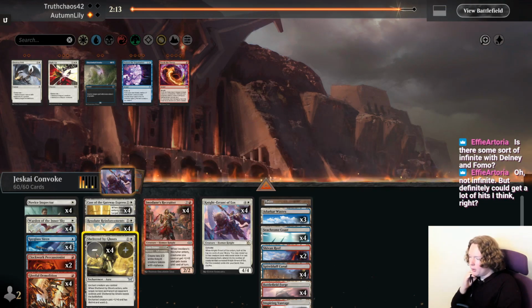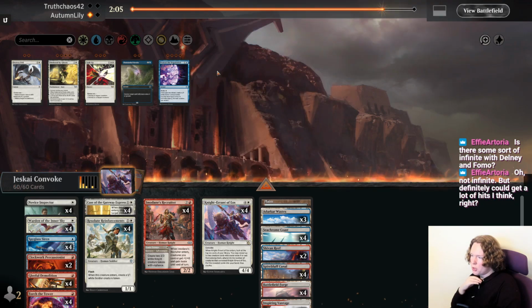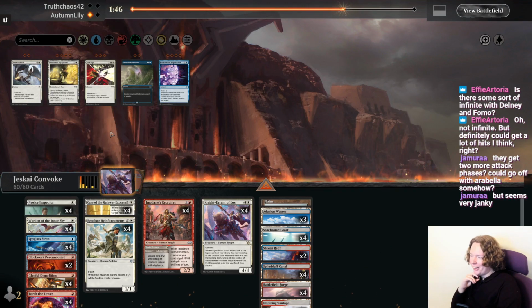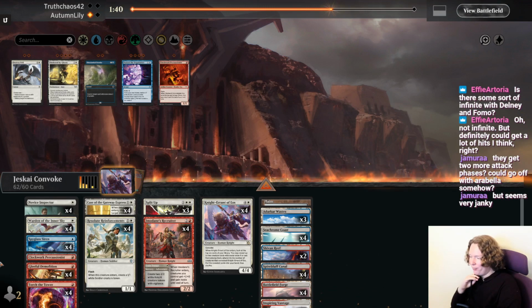Anyway. Sheltered is certainly bad here. Torch seems pretty necessary to deal with Downy. Oh, Arabella? Oh my god, Arabella sounds terrifying. Seems very janky. I mean, sometimes the jank gets there, you know? Sometimes the jank just gets there.